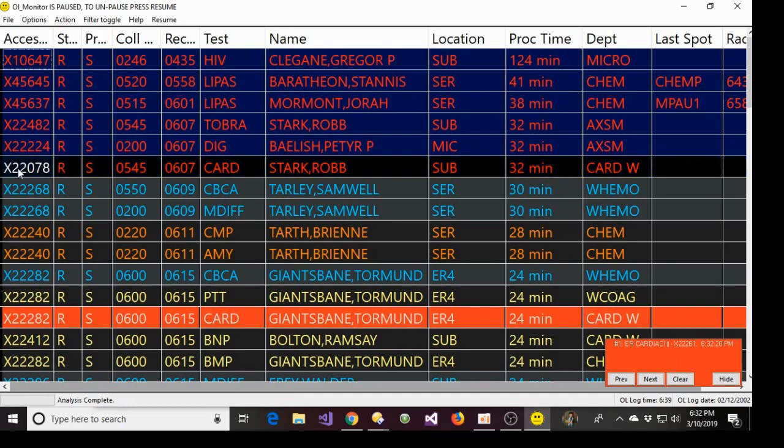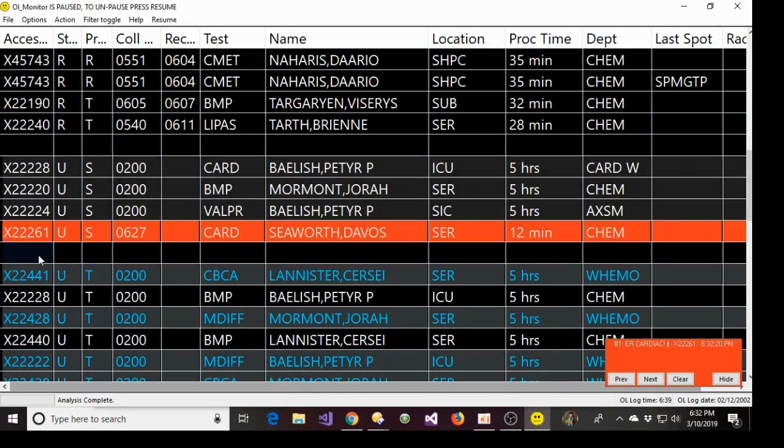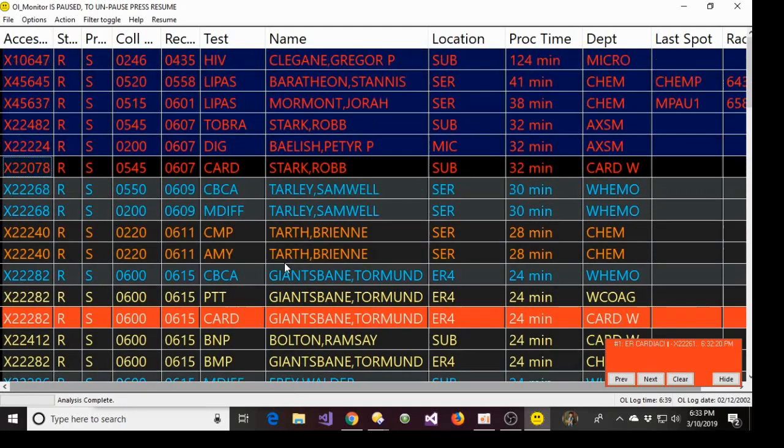Here's the regular cardiac from subacute, and it didn't match because it's not in the ER. It'll even do cardiacs that are received. But we could put a condition in our filter to not do unreceived if we wanted to. But really, maybe you wanted to know the minute they order it, so you can just be standing there by the tube station waiting to throw it in the centrifuge.